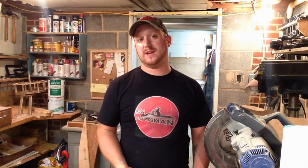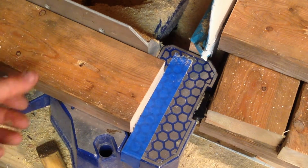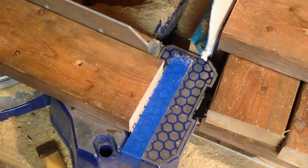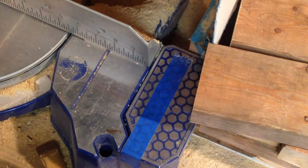Instead of using a block of wood as a stop block, use a piece of tape. Reason is because, like I just said, in the Jenga game, every piece is supposed to be different. You don't want every piece being exactly the same. It's part of the challenge. So to achieve that, use a piece of tape so that when you bring your block of wood up to it, you may not be perfectly on that line every time. And that'll ensure that every piece is not identical.